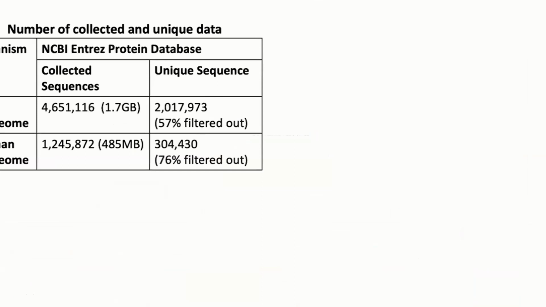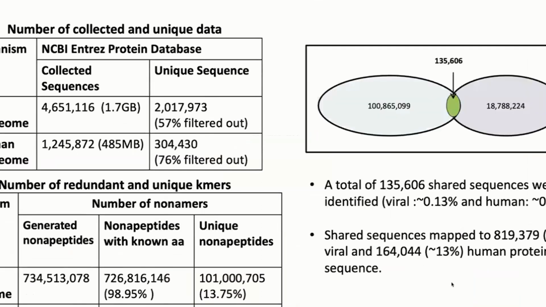So what did we get? I'm not going to bore you with the details, but I just want to focus on this picture here. That's 100 million k-mers from one side and 18 million k-mers from the other side. And what matched were 135,000 k-mers. So very small. Of course, we expected small, but now we have a precise number of what the match was. And this represents 0.13% of viruses. From the viral sequence k-mers, this represents less than 1%. On the other side, it's also less than 1%, but on the viruses, it's much smaller. But bottom line, less than 1% of the sequences are matching.